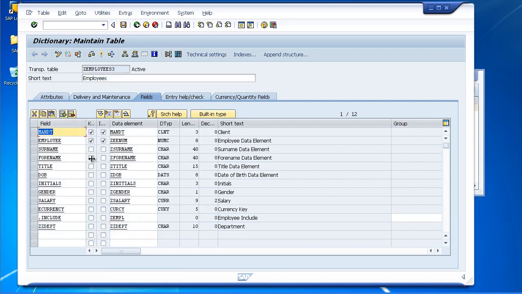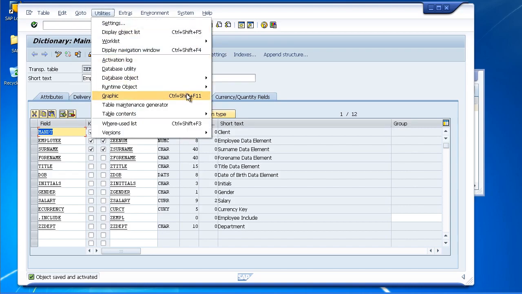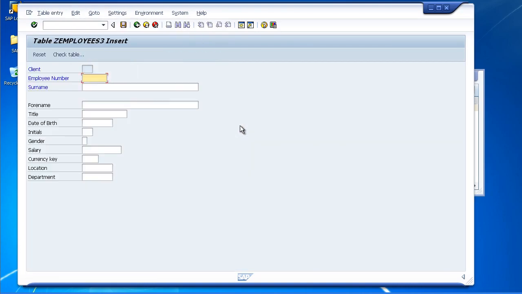Go into change mode, make it a key field, activate, and remember we've got no records in the table now, so it's activated successfully with no problem. And now we will go and enter some records. Click save.